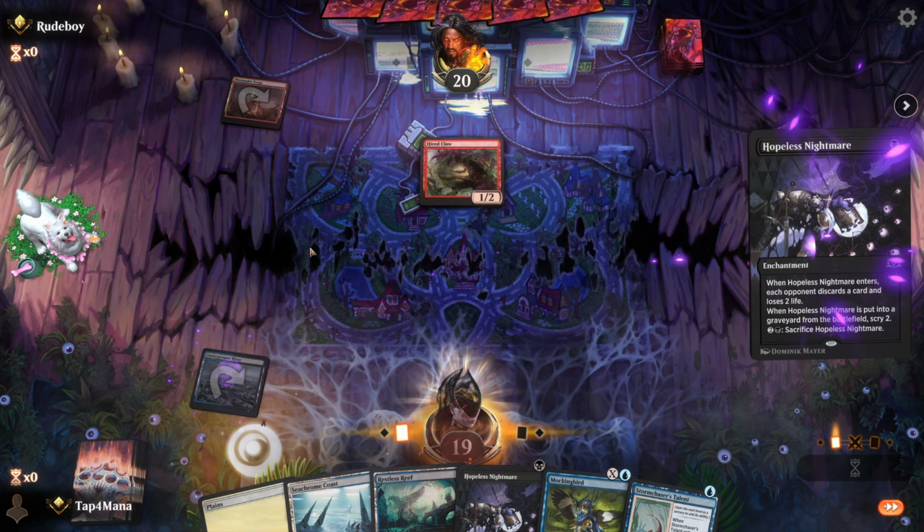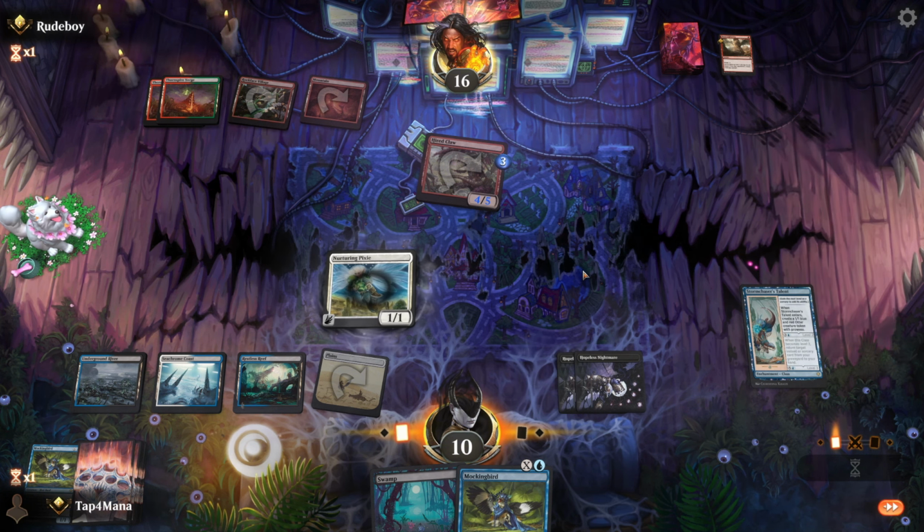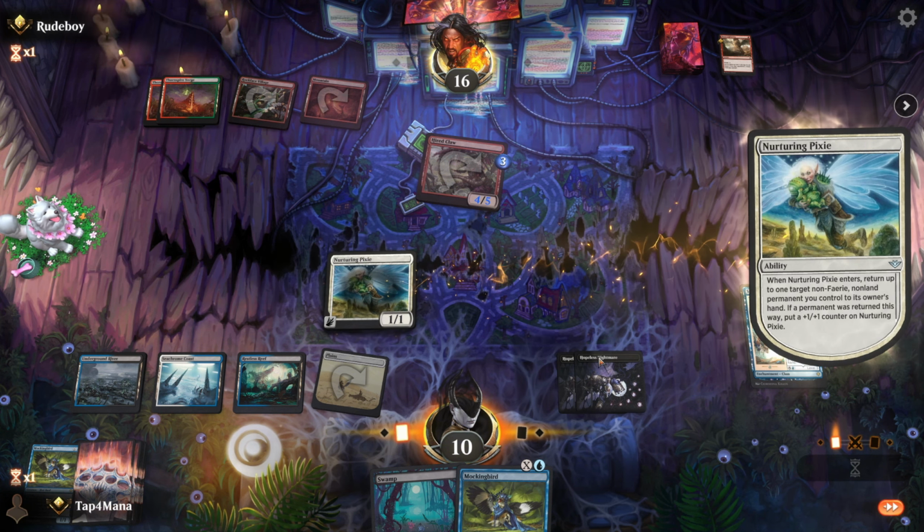So I'm going to do this, take back the Hopeless Nightmare, try to copy the Pixie, take back the other Hopeless Nightmare. Not gonna be easy, that much I know of. I'll play that first, just to see what our opponent does, because our opponent might want to try and kill the Pixie. Okay, Snakeskin Veil. I'll pay 0. Copy the Pixie. Get back the other Hopeless Nightmare.